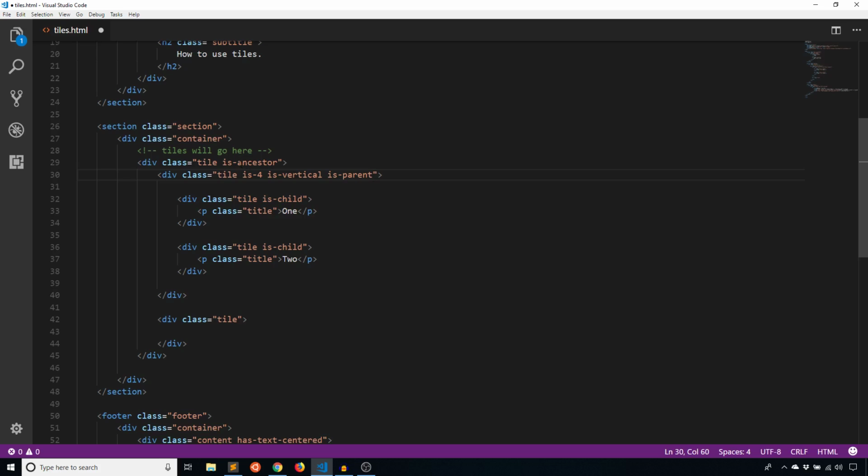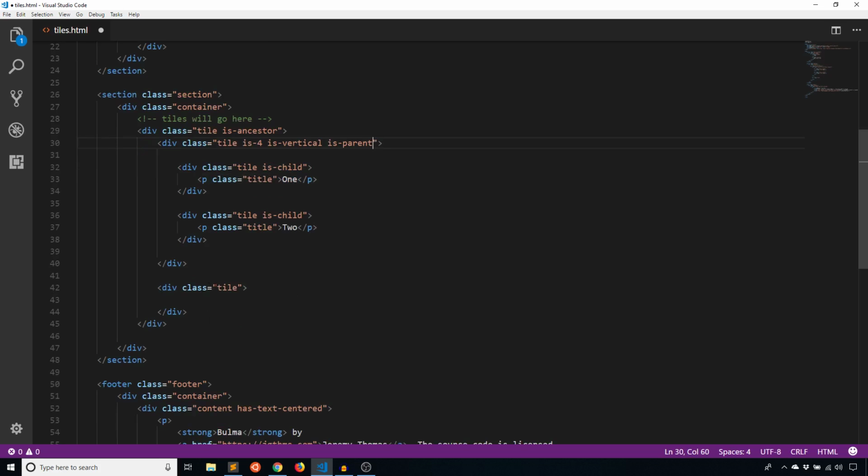But if I get to an example like that, I'll show you what I mean. But this is parent because it has 2 children as direct descendants. In this particular case, I'm going to have three. And then if I put is child here, I'm actually going to get to that example that I just mentioned. So is child here, that means that the direct ancestor of this needs to be the parent.